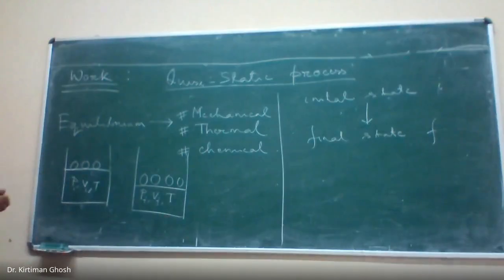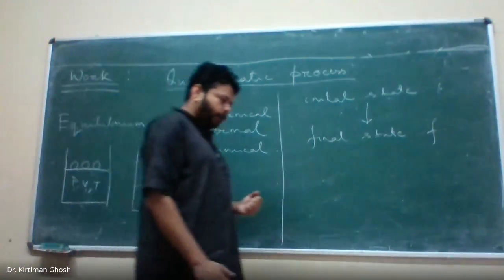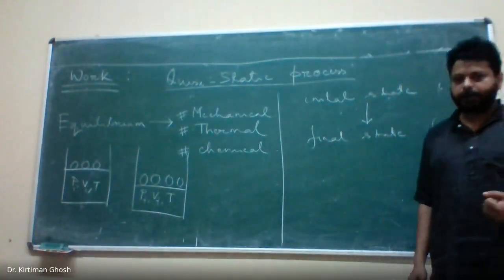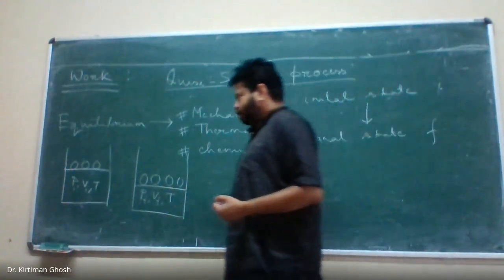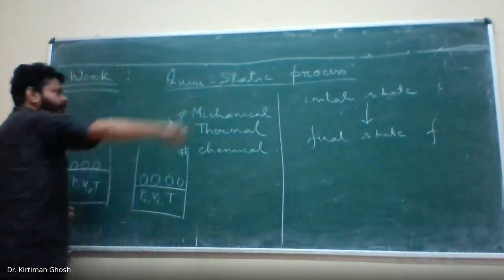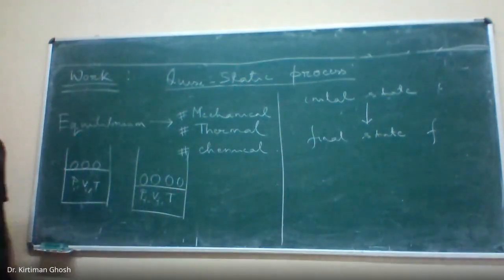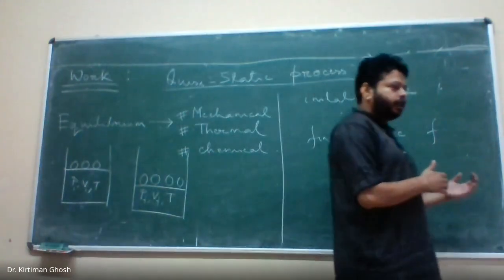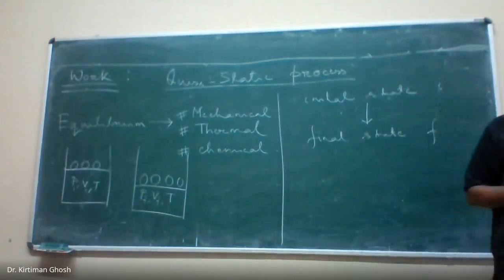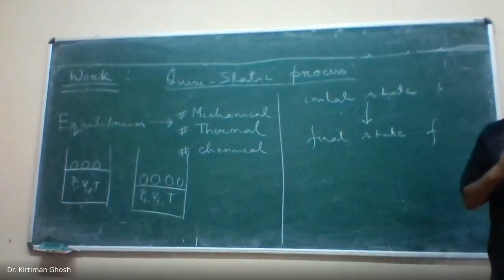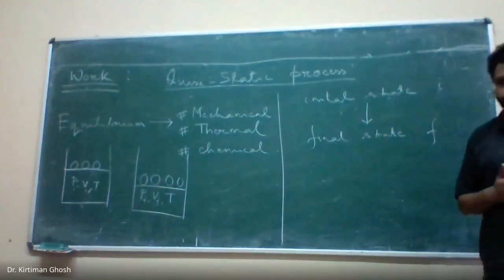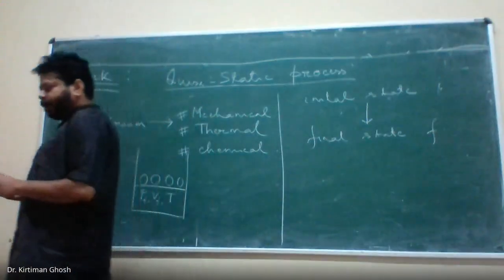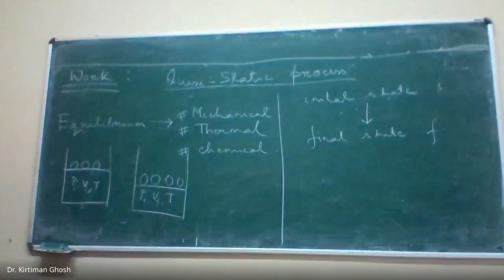You can obtain a finite amount of change in thermodynamic coordinates by doing an infinite number of infinitesimal transformations. So this is the definition of a quasi-static process. In a quasi-static process, I am changing the state of the system from an initial state to a final state by means of an infinite number of infinitesimal transformations. Whatever process in thermodynamics you will be considering, all of them will be quasi-static processes.